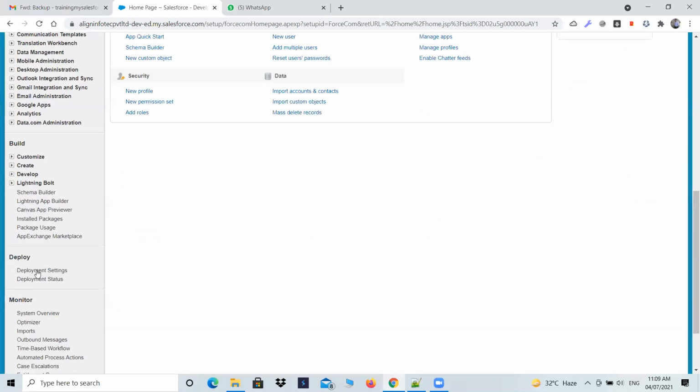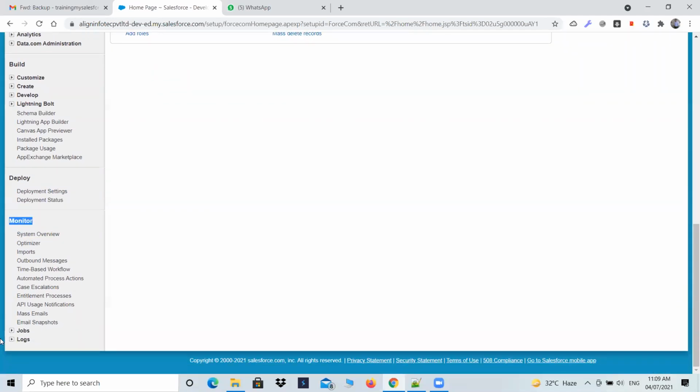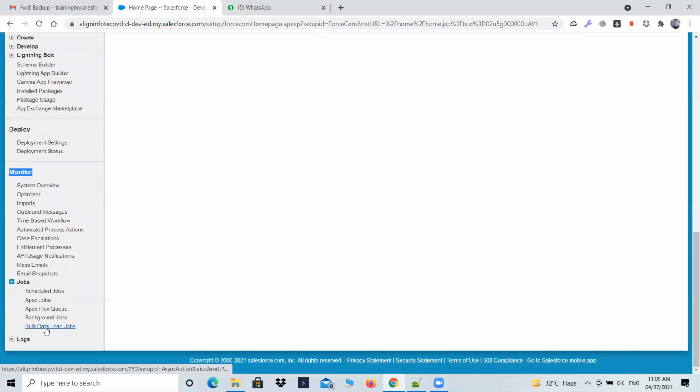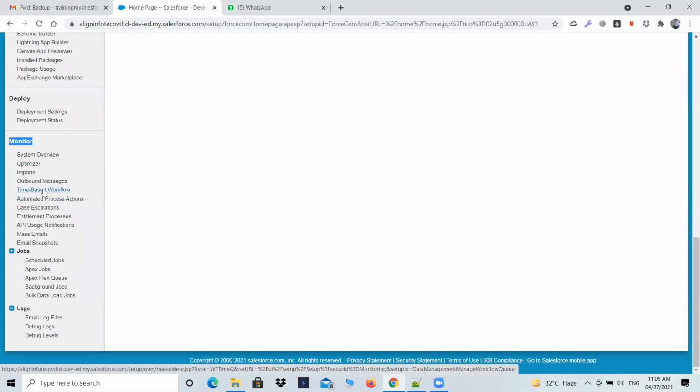But there are some times when we have even discussed a few options from the monitor. Like we have discussed what jobs mean, what a log means, how to find the email logs. Then we discussed time-based workflows. If you remember, I told you that all the time-dependent actions you design actually reside in one queue. There are different forms of memories.